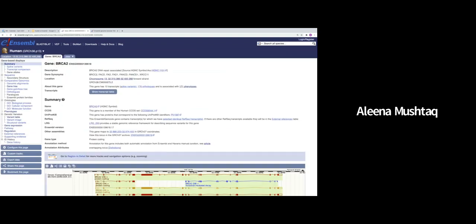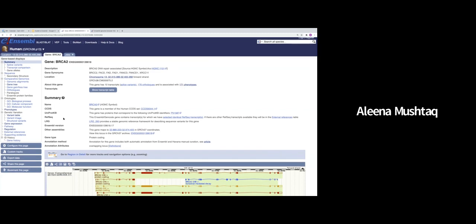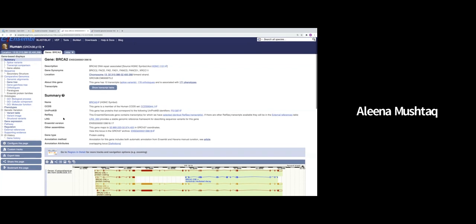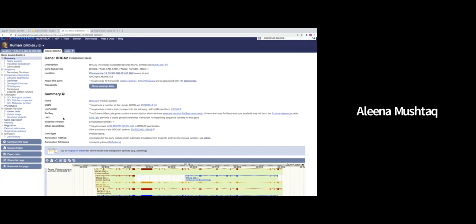And the gene tab shows me information about the name of the gene. We also have the Ensembl stable ID, the description of the gene, location of this gene, and then the summary section over here will give me more information about this BRCA2 gene, and also some information from external resources.